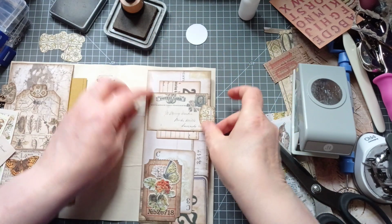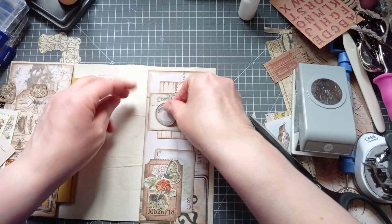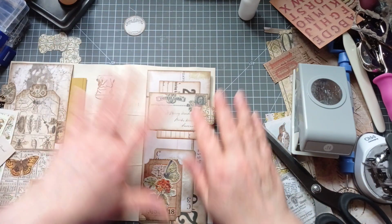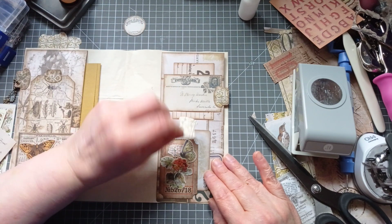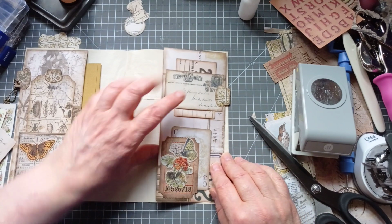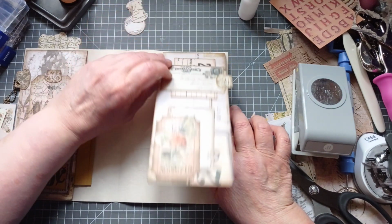So, let's have a look, see. I didn't use that in end. Don't think that needs anything on now. There's too much else going off. I think that's good as it is. I could have put a little tab on one of those. But you don't need it. It's got one tab. We just need to punch a hole and stick a charm on. And that's lovely. I like it.